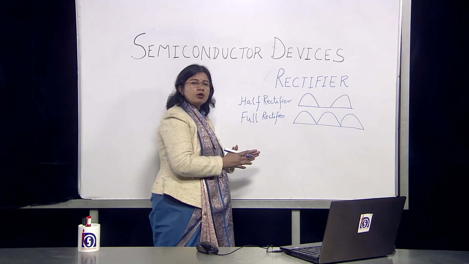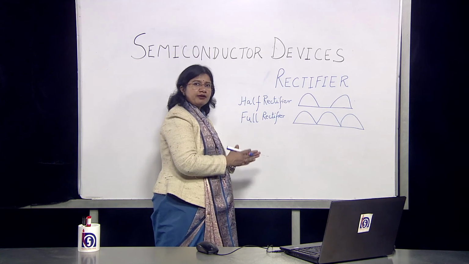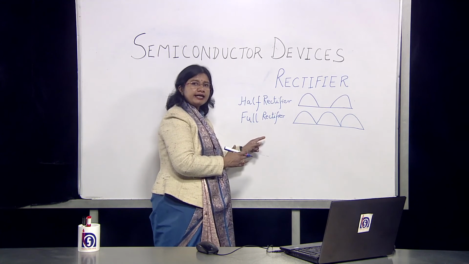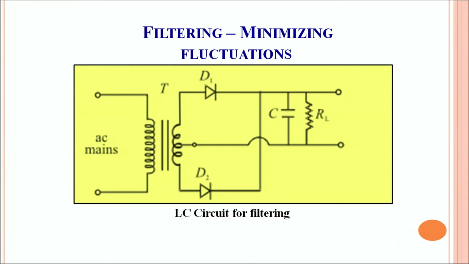Let's understand how a filter circuit leads to lowering of the rippling effect, thereby converting a pulsating current like this into a perfect DC current. This is a simple filter circuit, and it plays an important role in converting the ripples which were obtained during full wave rectification. So, after the full wave circuit, this small RC circuit is attached. This RC circuit acts like a filter circuit, and it filters out the ripples.